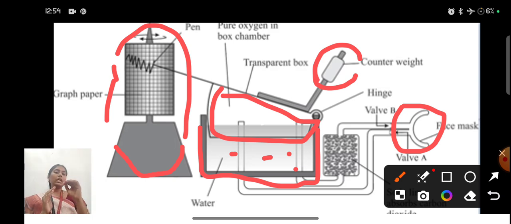Similarly, after expiration the person again does inhalation. Again there will be some pressure drop, since all the gases through the other valve are going to the patient. There is something called a canister here, which is filled with soda lime. You can see the diagram here, that is the canister.